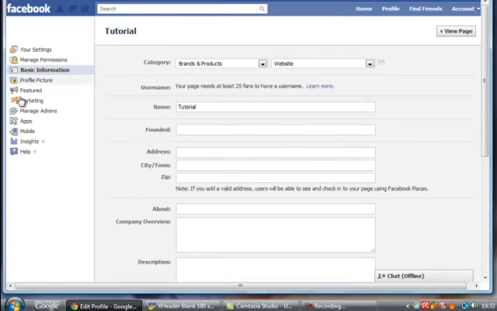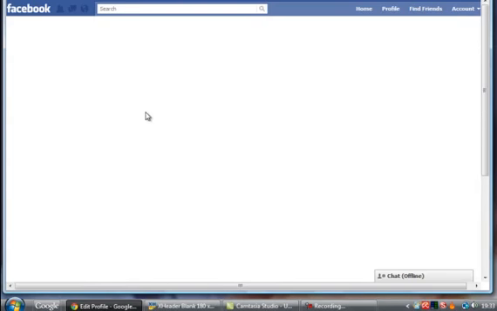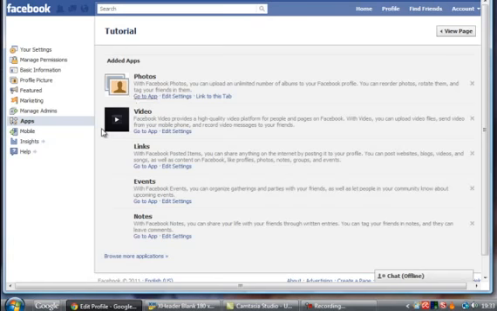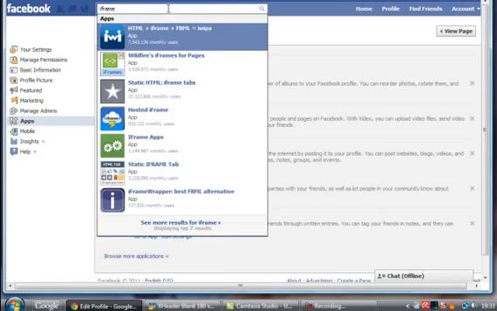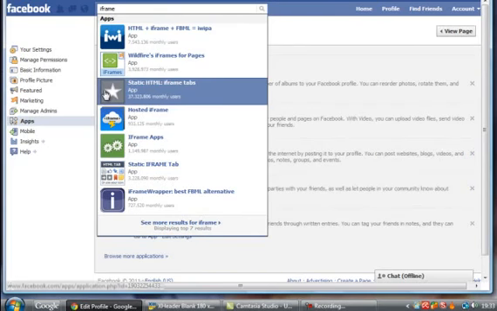When you've done that, you want to come over here again. If you look down the side here, what you're looking for now is apps. Just here, apps, okay? So you click on apps, and these are the preloaded ones that are already on there. But what you need to do is get an iframe app on there to build your fan page with. So if you go to the search box and you type in iframe or HTML, there's a few that will come up. Now the two main ones, or the two most popular ones at the moment, you've got this one here with a star.